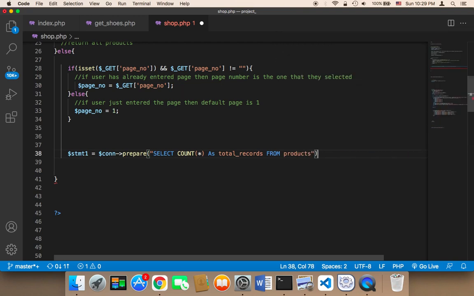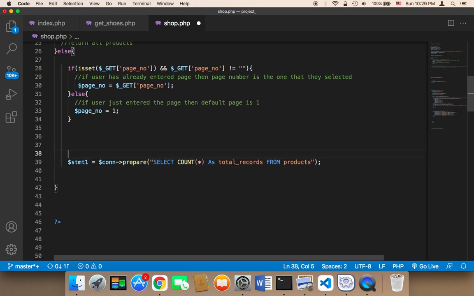So what does this statement mean? This statement is going to get us the total number of products we have in the database. So if you have 1,000 products, it's going to return that number, because there is no other way to count the number of products, especially if you have a very big website. You could have 1,000 products, 10,000 products, it depends.